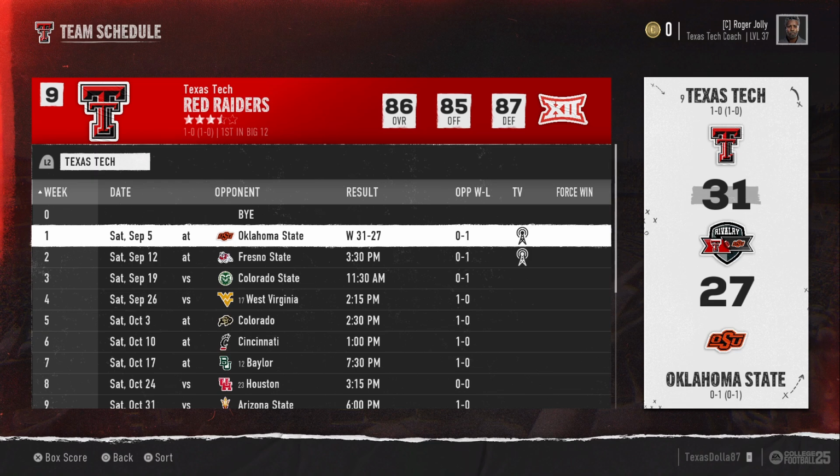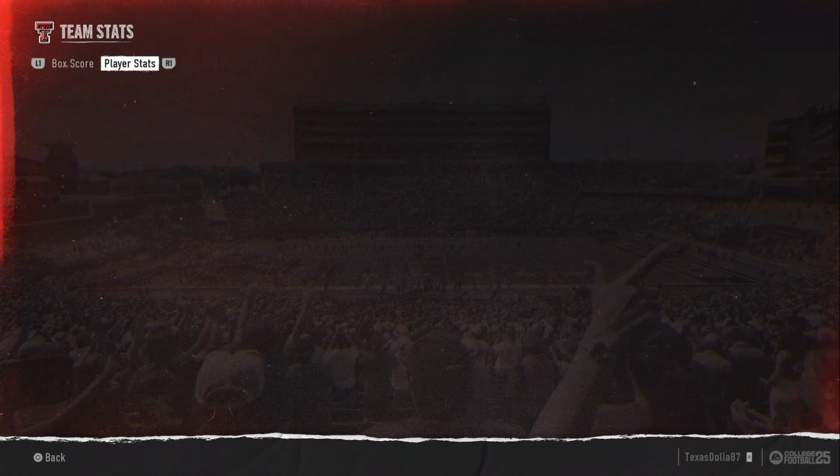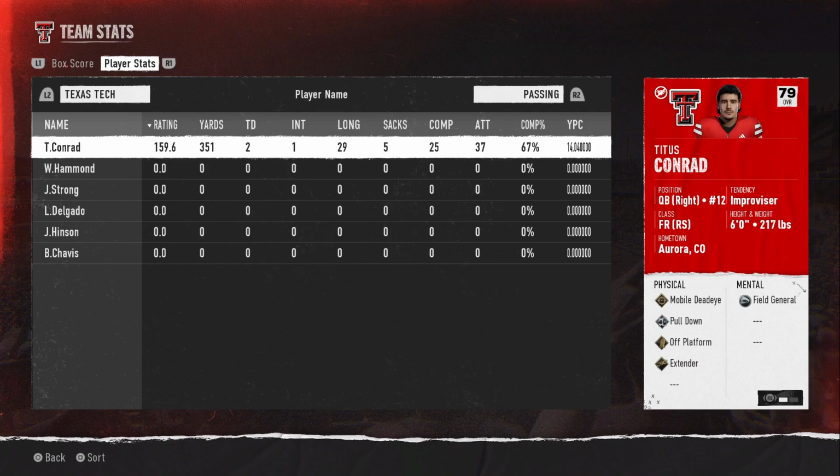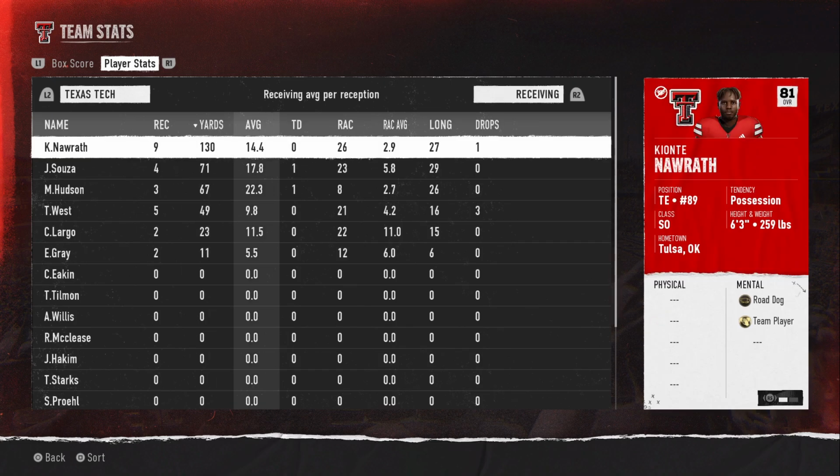I forgot to mention that we started the season out ranked number 13 before we played any games. We did beat Oklahoma State 31-27. Let's jump in here and see what the stats are looking like for our new quarterback that's starting. Conrad had a 159 rating, not the greatest. 351 yards, 2 touchdowns, 1 interception. He got sacked 5 times. Damn. Largo, not great at running either, only 3.1 yards per carry.